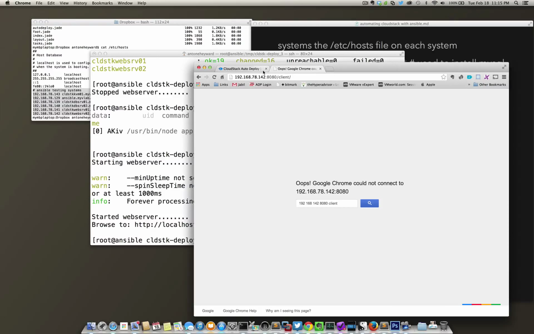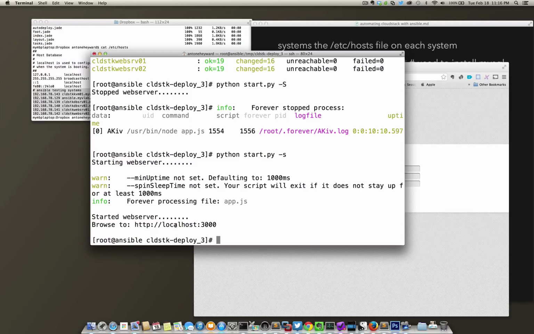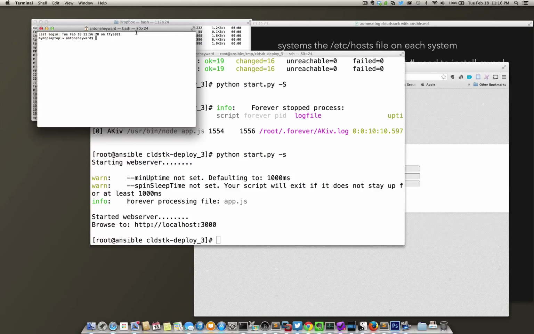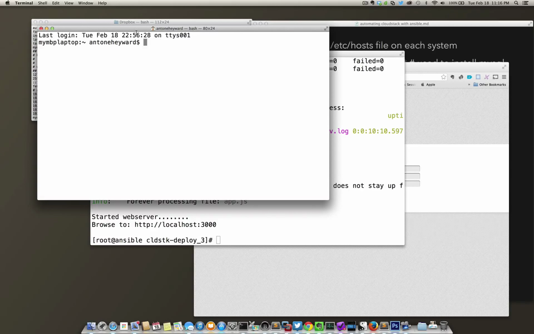So if we go into the Cloudstack management server, that now should be up and running. Where I want to go, let me log into ssh root cld stk db serve 02. So this would be the replica server.